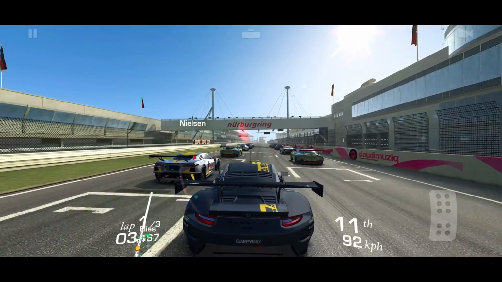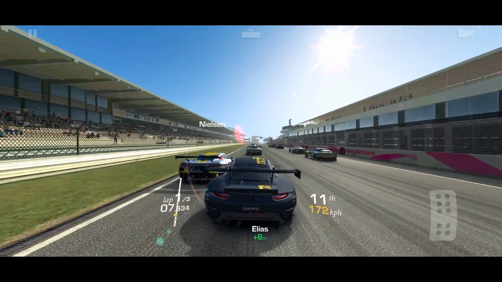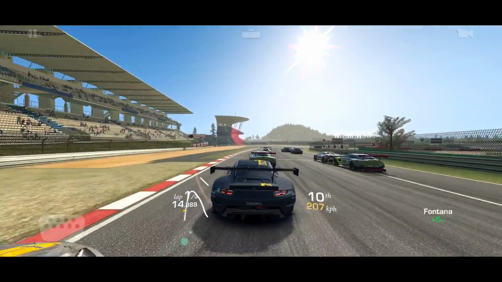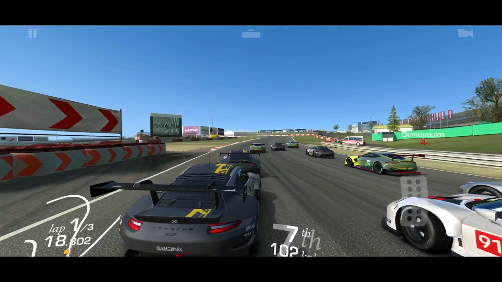Starting in 11th place from a dead stop start instead of the rolling starts, which in some way is nice, because for you guys who are running with assists, they should be working normal right from the start here. You shouldn't have that weird partial lap where your assists are going all wonky.